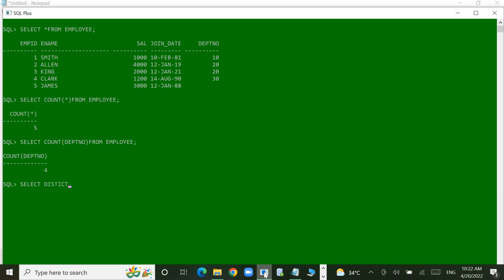This is the keyword for unique values. Select distinct of DEPT. I am taking the DEPT number column because it has duplicate values: 10, 20, 20, 30. 20 is repeated 2 times here. So I am going to fetch only unique values from the DEPT column from the employee table.